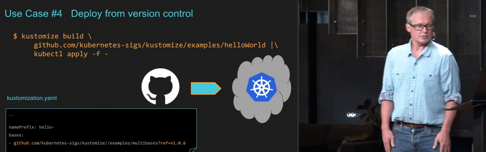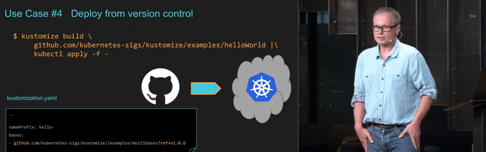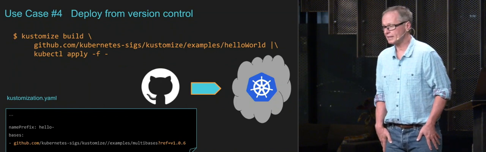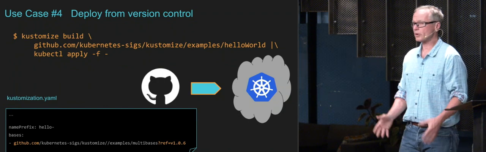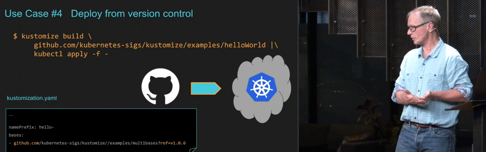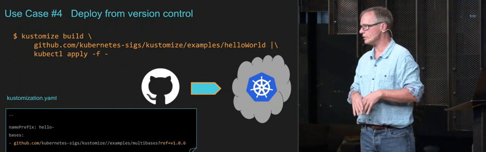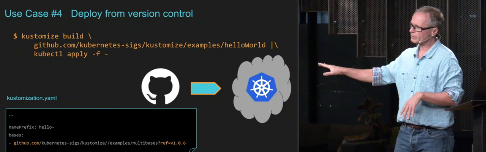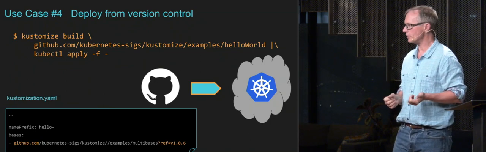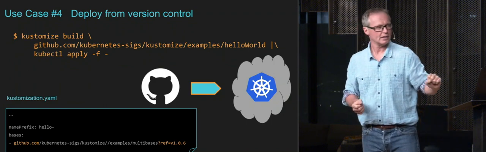Okay, finally, another use case I'm going to do is deploying from version control, which is certainly best practice. If I get the pager on any given day and I'm told I'm in charge of the cluster today, the first thing I'm going to do is determine, well, I sure hope this is coming from version control and not from somebody's workstation files, right? And second, I'm going to run kubectl diff, and see if what's running in the cluster is actually represented in my directory in version control. So this is a way to deploy directly from version control.